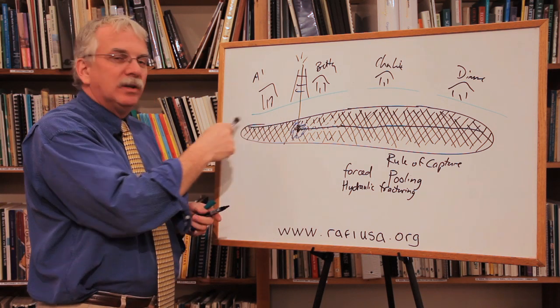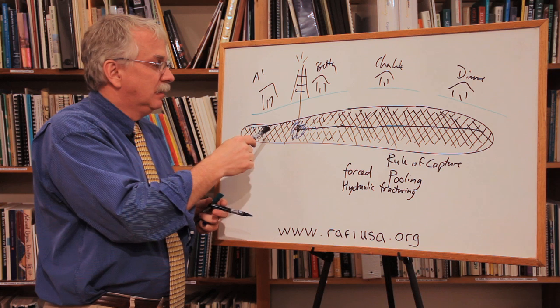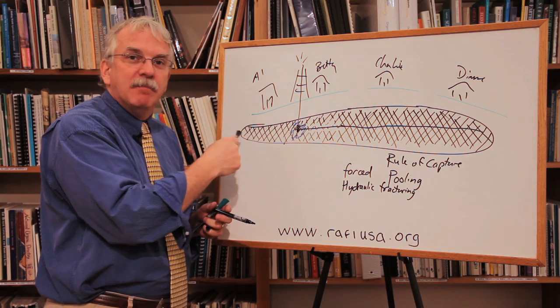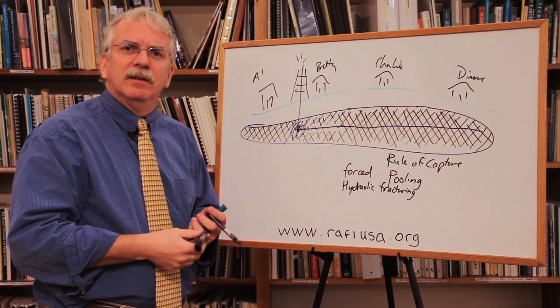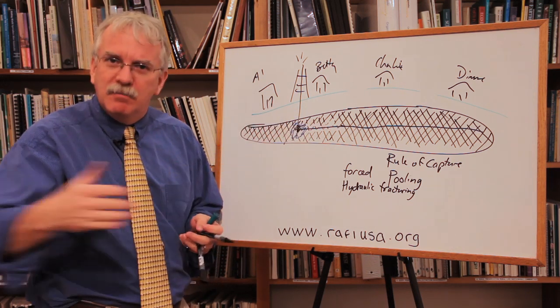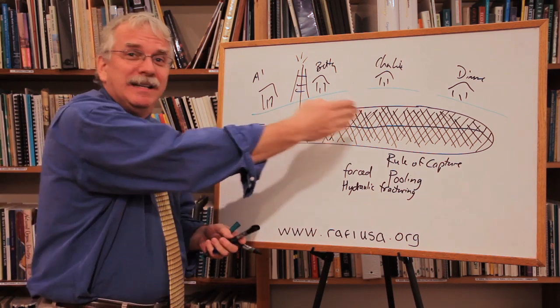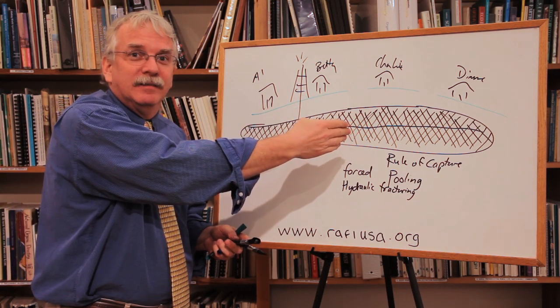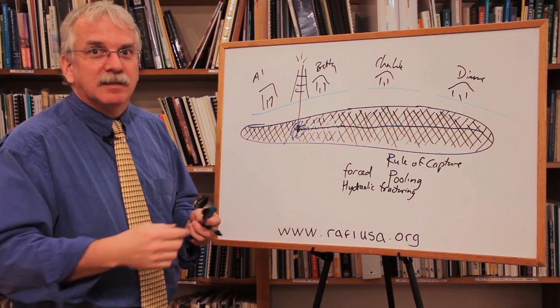Now let's talk about Al. Instead of the fact that Al would lose his resource, that resource is no longer that mobile. And sure, there is some movement in the rock when fracking takes place. There's some movement from outside of the frack zone. But, you know, if there was that much movement, you wouldn't need fracking to begin with. If there was a lot of movement, you wouldn't need to break up the rock to begin with.